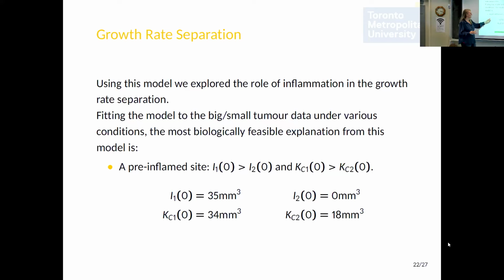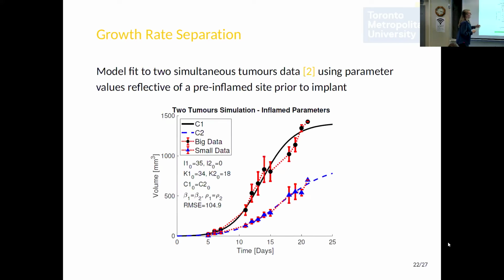If it has a bruise, then one side has a bit more inflammation there, the other side maybe doesn't. That's going to correspond to a little bit better initial carrying capacity. And that was enough for us to explain in the model why we saw the deviation of the growth rates. Everything else in the simulation is the same. Initial tumor injection is the same, the initial growth rates, initial recruitment rates, etc.